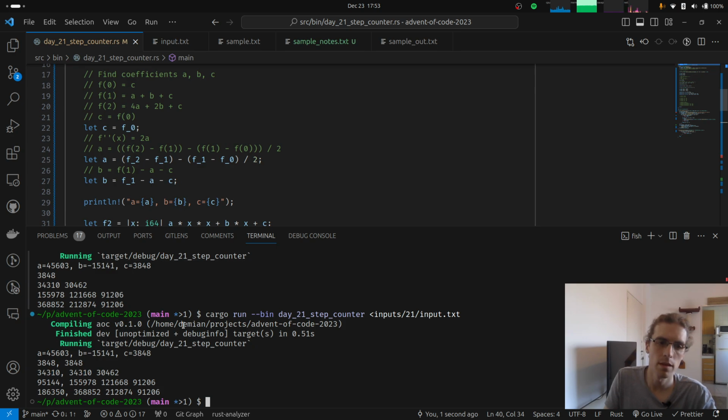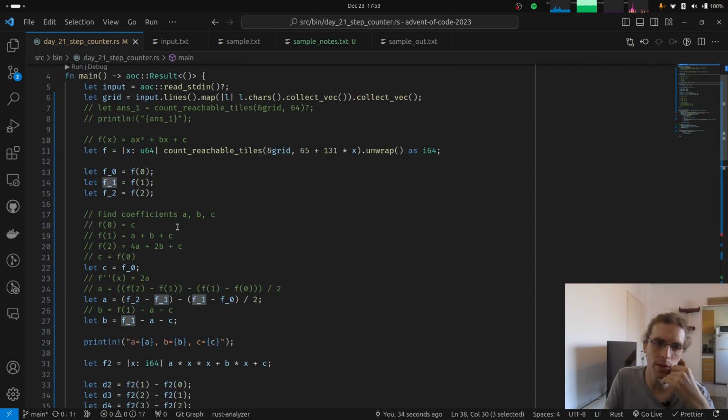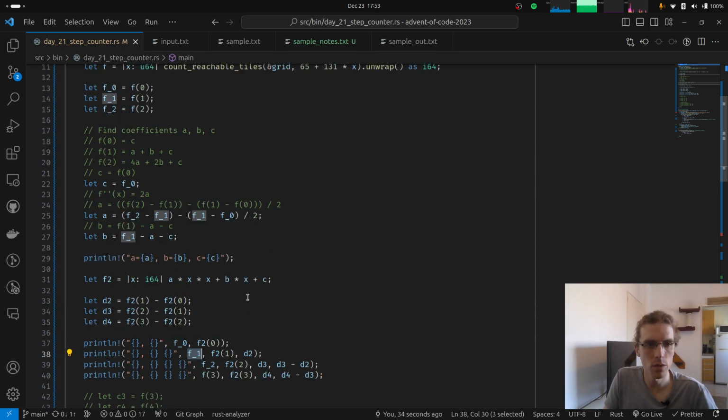I mean, our F2 of 1, this linear approximation, is now correct. It now coincides with the actual count when n is 1. So I think that is mostly due to B, because F1 is like this, and C is not growing quadratically yet. So yeah, I think that this C, no, sorry, the A coefficient is messed up.